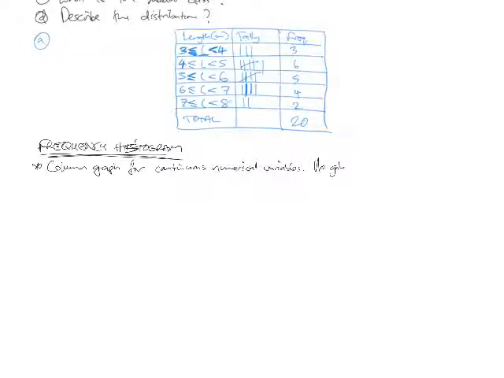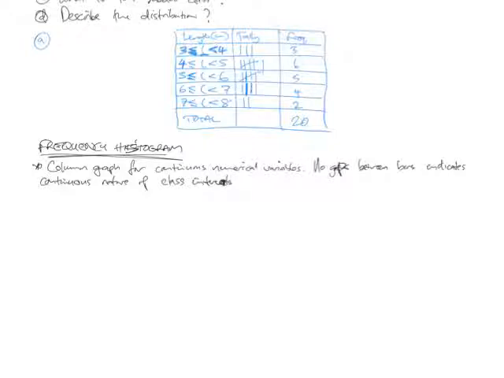No gaps between bars indicates the continuous nature of the class intervals. So it's like a column graph, but there's no gaps between the bars, and that's reflective of the fact that we have class intervals. So we're talking about all numbers between 3 and 4. All numbers between 4 and 5. We're not saying it's exactly 4.2 and have a separate bar for 4.2, separate bar for 4.3. We have a bar that goes between 4 and 5 and doesn't have a gap to the next one because we're representing all numbers between 4 and 5.